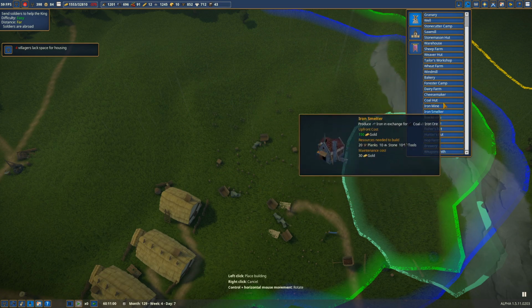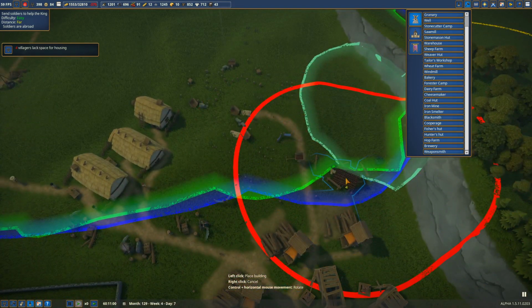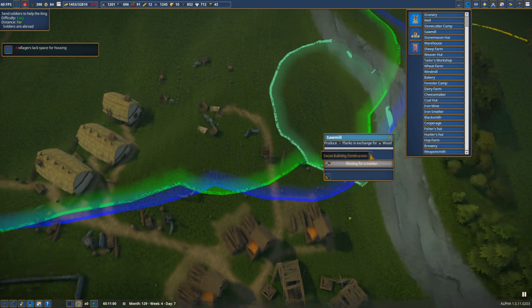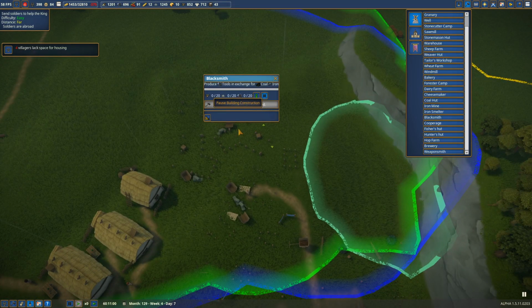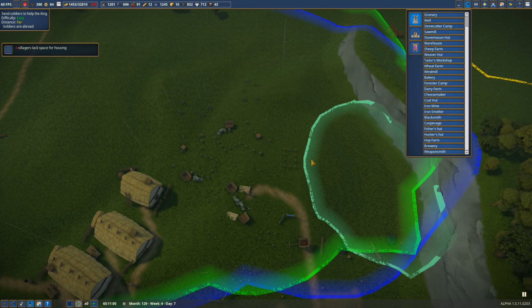And then I also just remembered we need a sawmill. And that's a bit unfortunate because these are over here. Oh no, it isn't unfortunate. Look at that. There's a spot for a sawmill right here. Excellent. Okay, let's just make sure everything is paused. Paused.